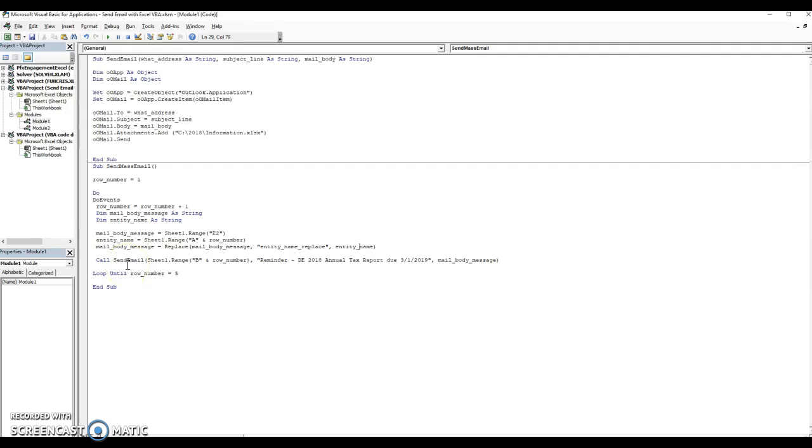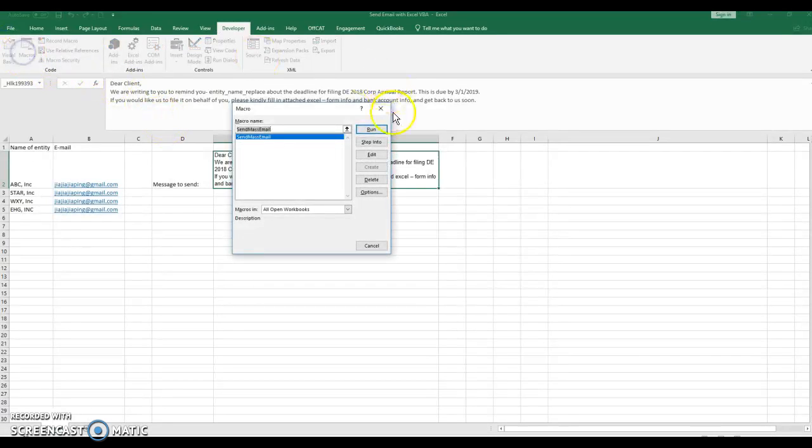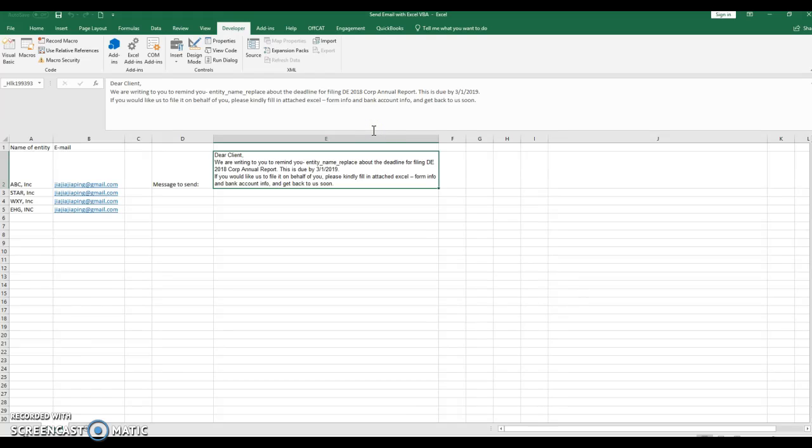And more importantly, this procedure calls the first sub procedure, which is the send emails procedure, to send out emails with different contents and attachments in Outlook from Excel. And okay, after this, I will run the macro.